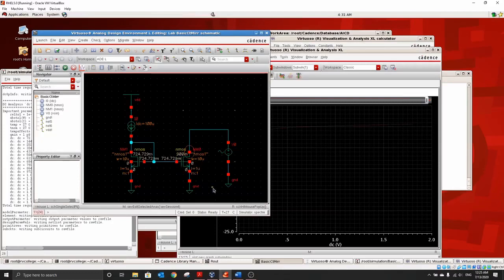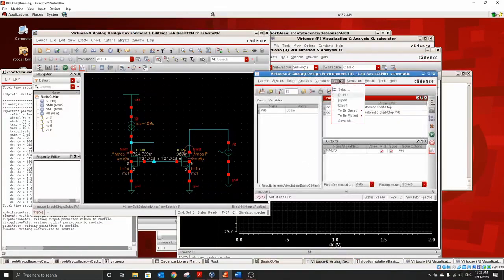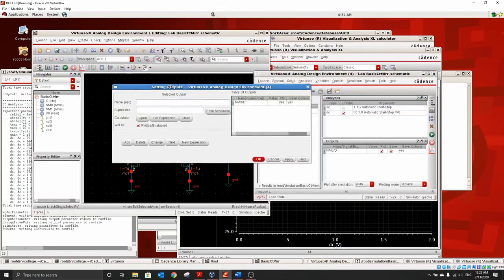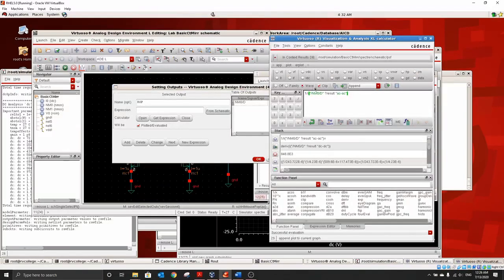In order to do this, we have to get into our ADE, go to outputs and click on setup. Under this you can give a region of operation as ROP and click on open to open the calculator, and select the OPT or operating point transient radio button.